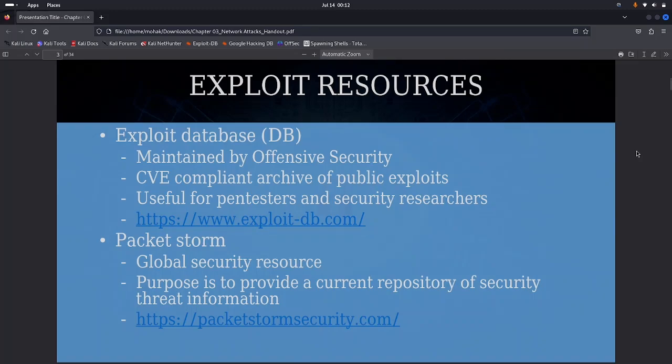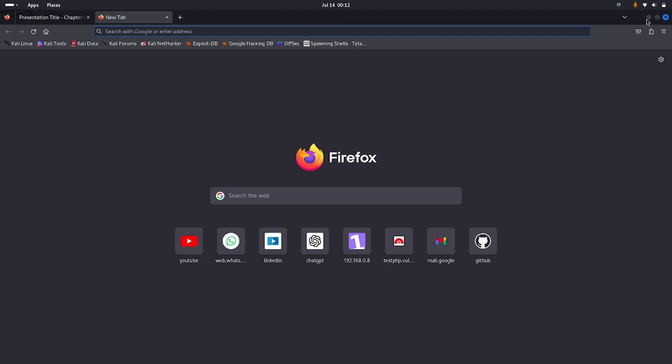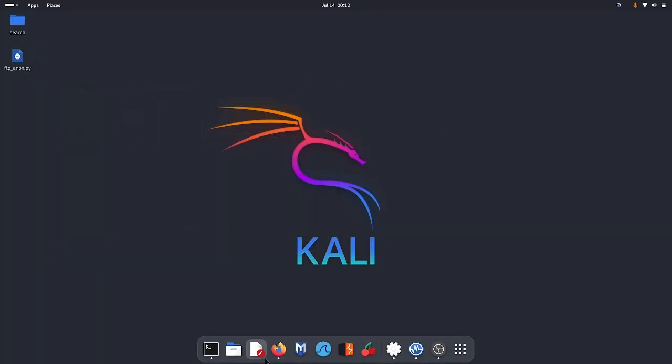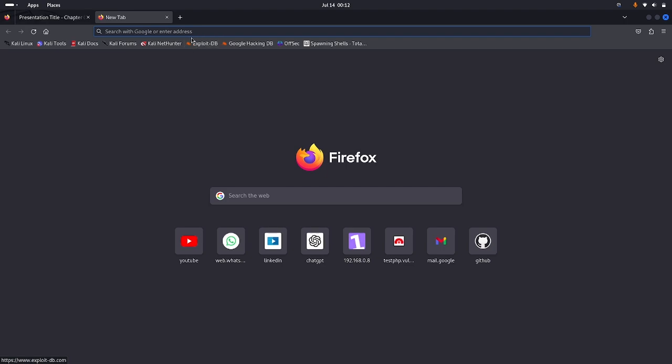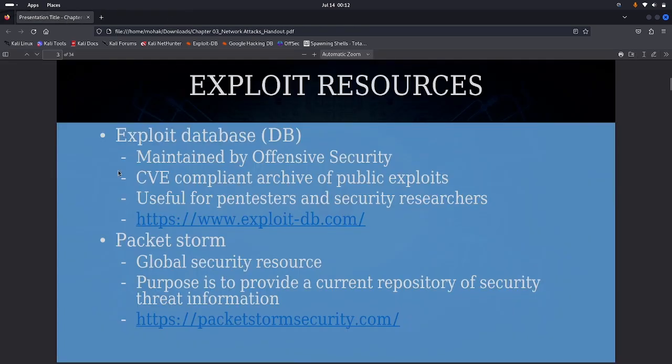The first thing you can see here is the exploit database, or Exploit DB, the most important website, which will come in handy. If you open a new tab in Firefox on a Kali machine, you will see there is already a bookmarked version of Exploit DB. I can't open it because my internet connection is a little slow, but you will find various types of exploits there. That is pretty important and pretty good.